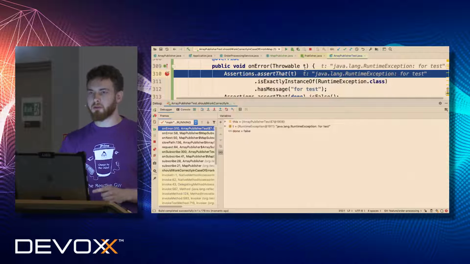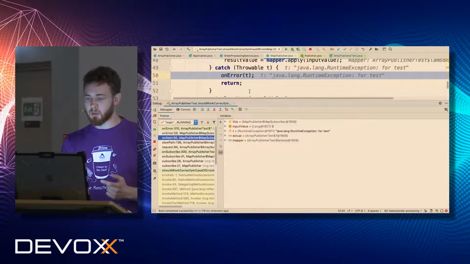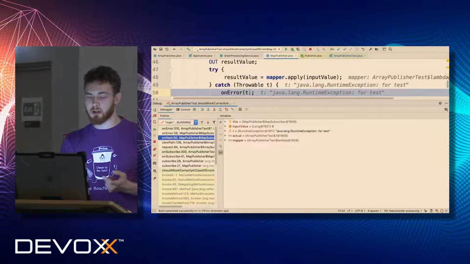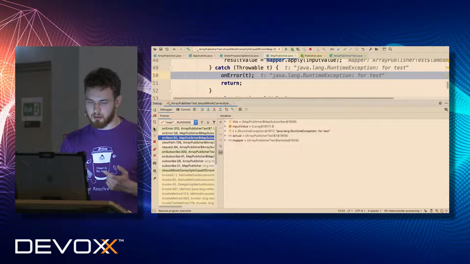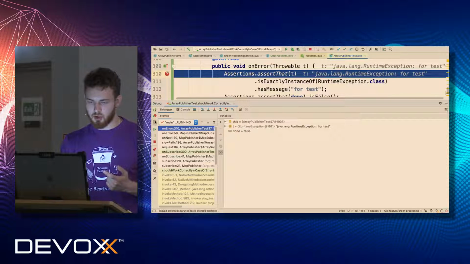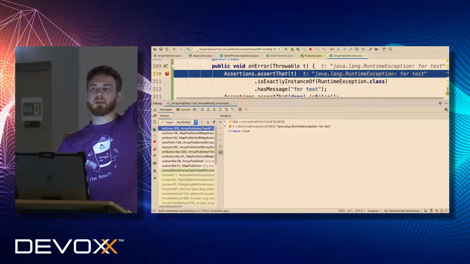Yeah, we reached the first invocation, so the exception was delivered in the proper way. The runtime exception for test got caught. But again, I'm checking, and I got another runtime exception because nobody said to upstream, please stop sending data, right? So we have to cancel or something like that.